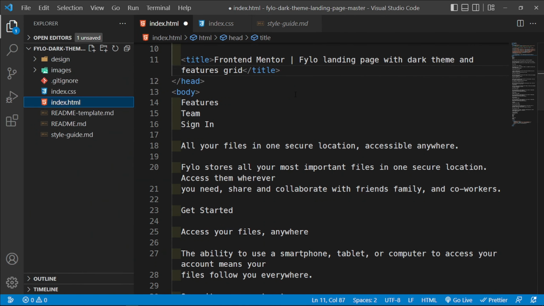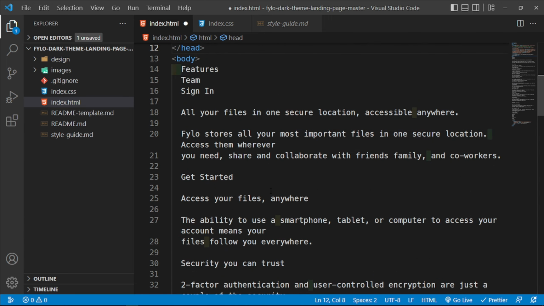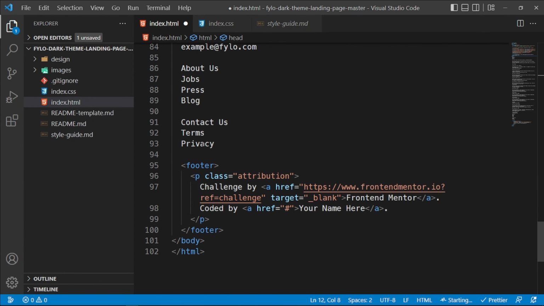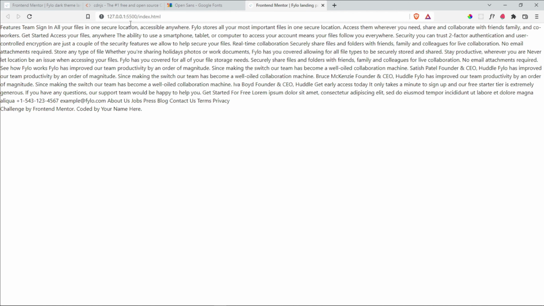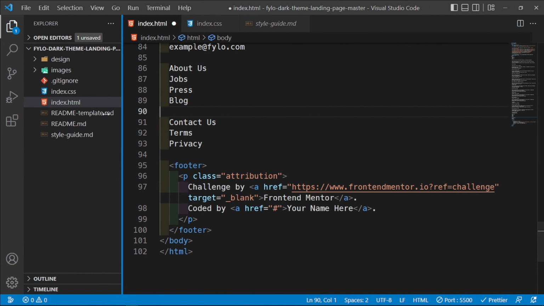And so what I'm going to do is right click on this and say open with Live Server, and you can see that it formats everything for me. So I'm just going to press Control Z because I don't want this to format yet. I just want to build up the structure, and then we can work on everything else once we have built out the structure. You can see that it launches the server right here, and we have our files. And the reason why the fonts haven't changed is because we haven't linked our index.css file.